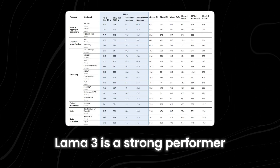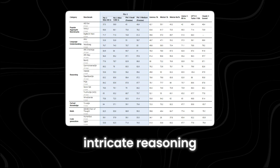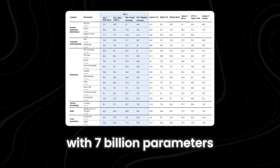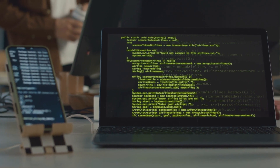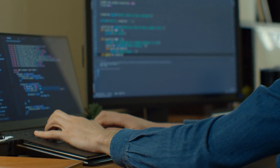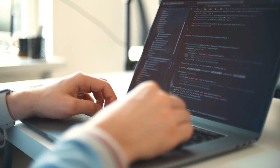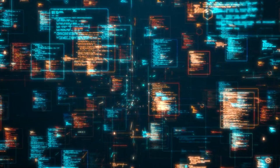Llama-3 is a strong performer on many benchmarks. However, when it comes to more complex tasks involving detailed problem-solving, intricate reasoning, or advanced coding, Llama-3 struggles to keep up with Phi-3, especially the Phi-3 model with 7 billion parameters. Regardless, both Llama-3 and Phi-3 are powerful AI models suitable for a wide range of natural language processing tasks such as text generation, summarization, question answering, and sentiment analysis. Both are also suitable for edge computing scenarios, processing data on devices like phones or laptops rather than sending it to a central server, offering lower latency and greater data security.